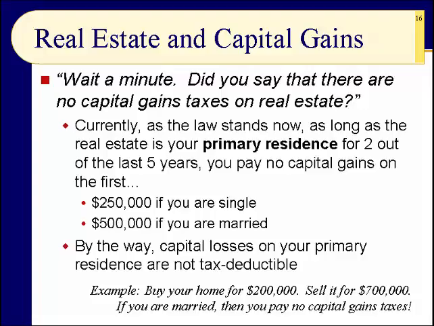It must be your primary residence. You must live in it for the 2 out of the last 5 years, and there is a list of criteria that the IRS uses to see if it's actually your primary residence, because there was a well-celebrated case of a couple that had, I think it was, a house in Wisconsin, a house in Arizona, and a house in Florida, and they traveled around quite a bit. And when they sold one of their houses, they said, this is our primary residence. And the IRS said, no, it isn't. You have no primary residence because you basically live in all three. And the couple took the IRS to court and lost.